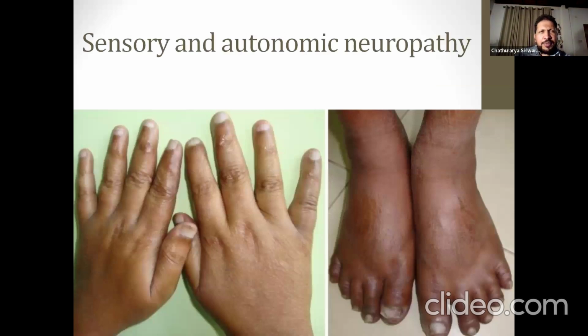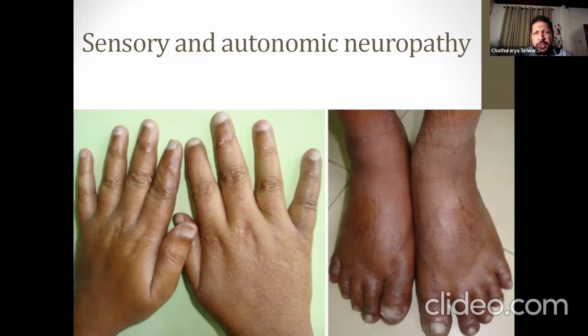So as I said before, they can come with sensory neuropathy. They can come with multiple blisters, like the patient on the left. Especially housewives come and say they got burnt when they were cooking, right? But if you get multiple blisters, various stages of healing, think about the possibility of a neuropathy, right?